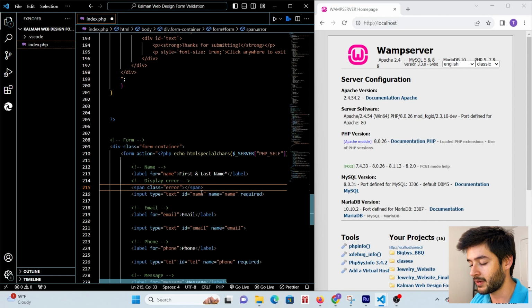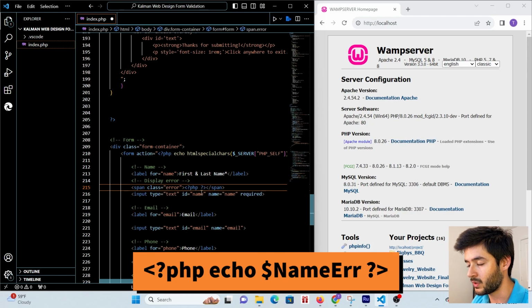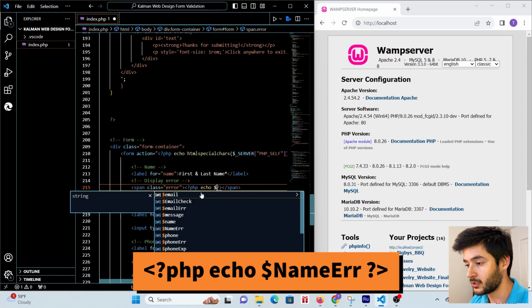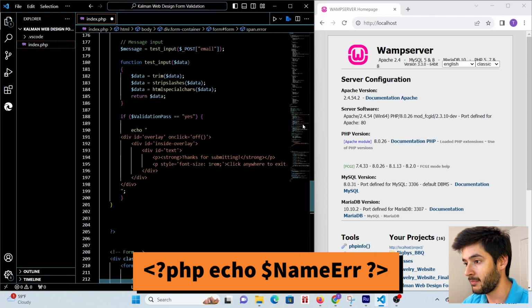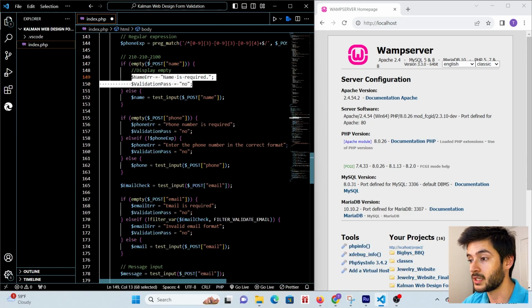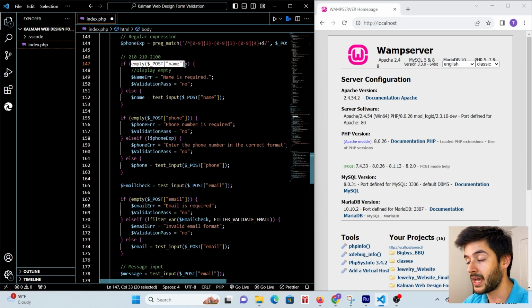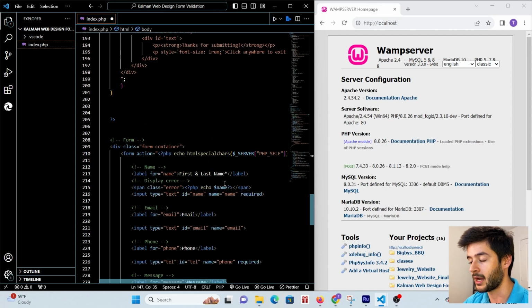Inside of our span, we again include some PHP code just like this, and then we echo our name error variable. So this will display if our name error variable is set to something up here because it is empty, but this will not display if something is entered for our name input, because obviously there's something in our input field.